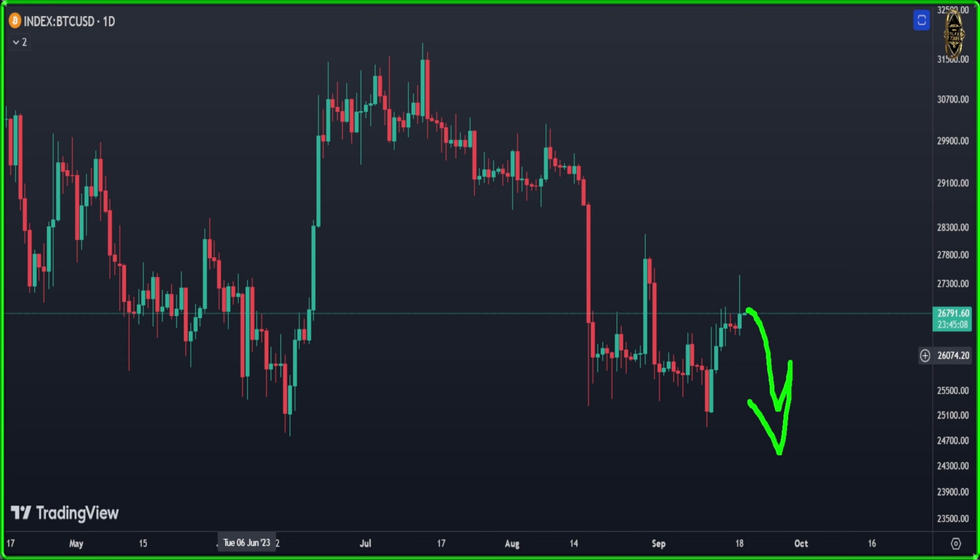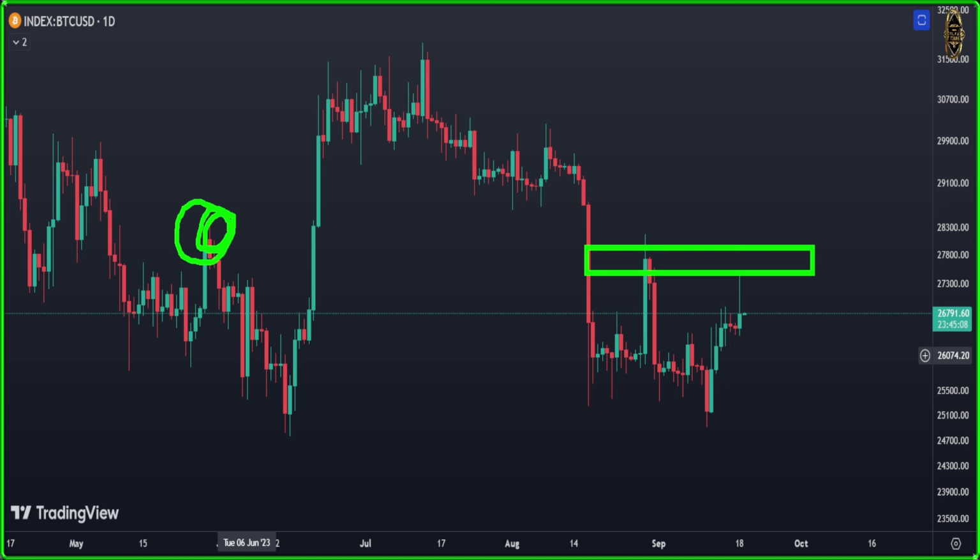But as the majority of you don't know me, I don't trade based on candles. I trade based on price action. We are in a very strong supply and demand zone. You can bring it even from here, from that level. We came here, we tested, and even here we got the 200 moving average. Then the market showed us that big pin bar here.